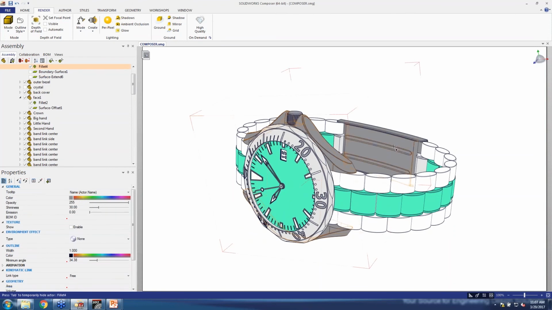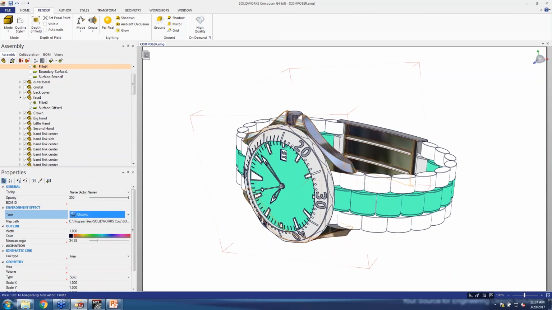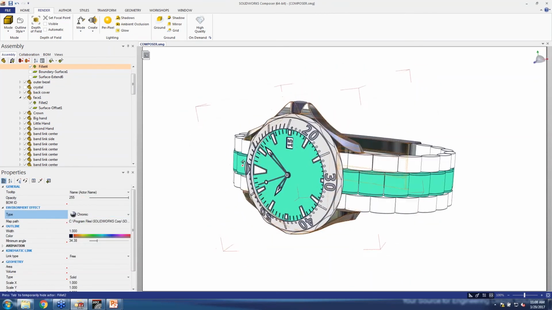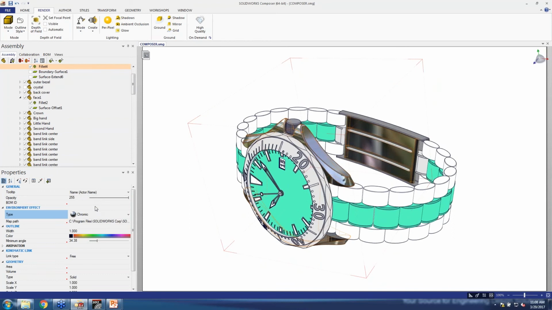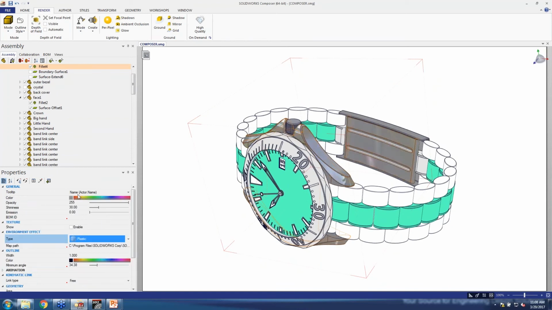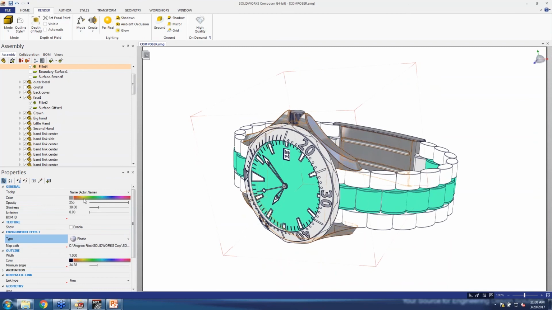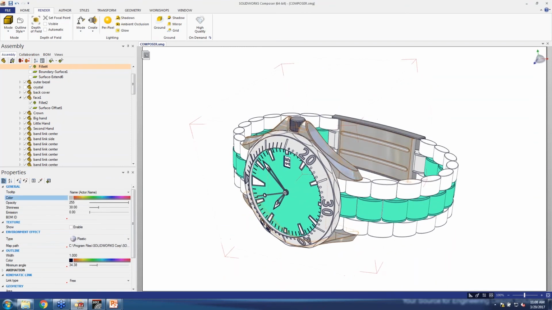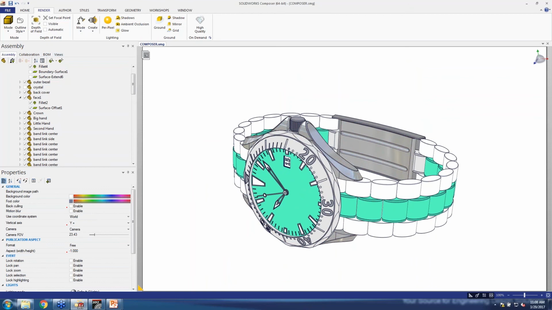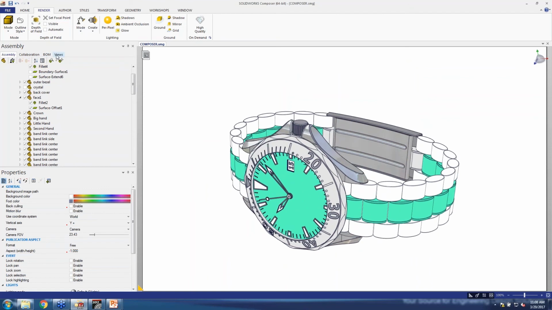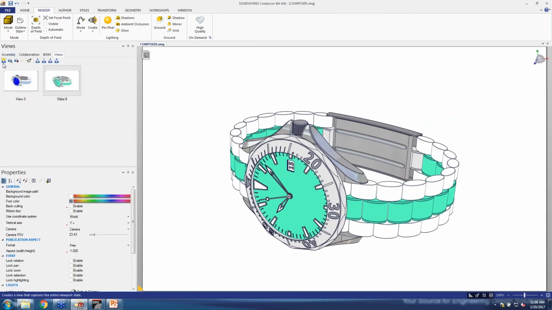But looking at this, you'll see that this is very technical. This is not photorealistic. There are different rendering options in Composer, which I can switch to, like smooth, which looks a little bit better, or smooth technical, which is something like that. I use it mostly for flat technical, because that's the purpose here. We have a model that's a technical drawing. A lot of the more eye candy stuff we'll do over in Visualize. But there's a specific use for both depending on the situation.